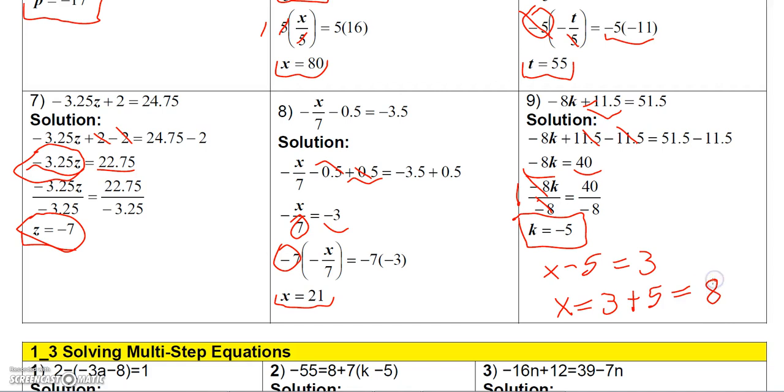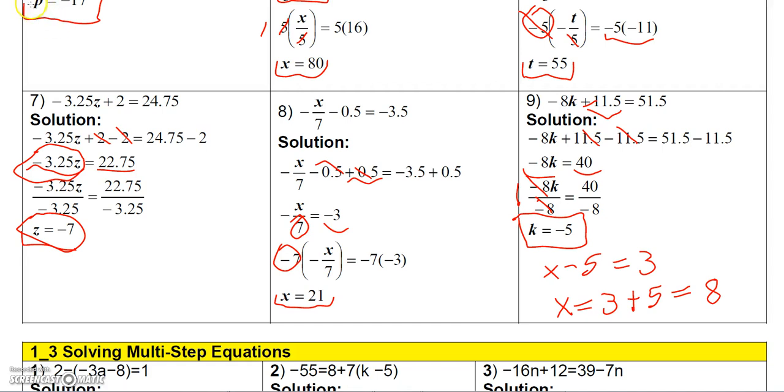So it's just another way to think of adding the same thing to both sides, or even if you were subtracting, if this had been a plus 5, if you move the plus 5 to the other side of the equal sign, it would actually become a minus 5. So that's called transposing values, and don't use it unless you feel comfortable using it.